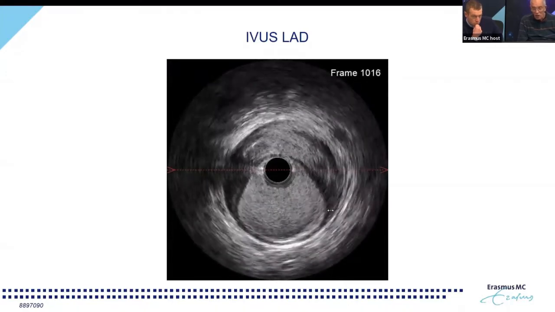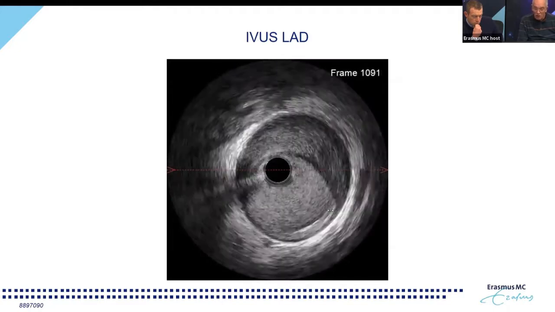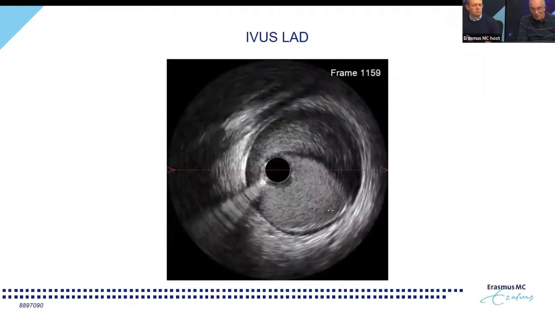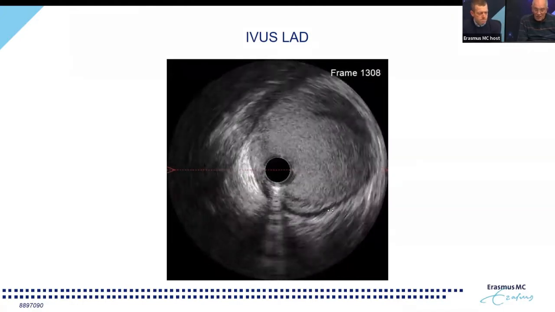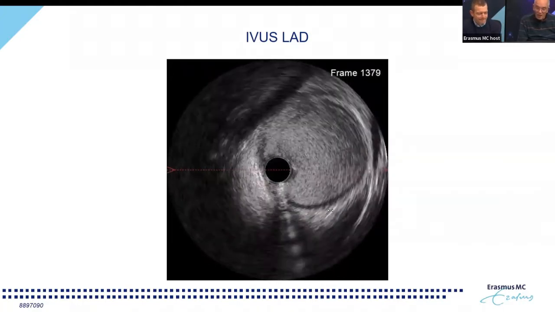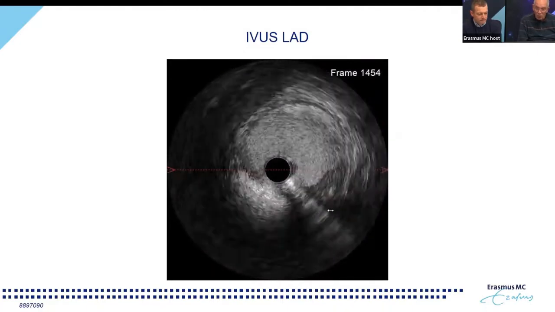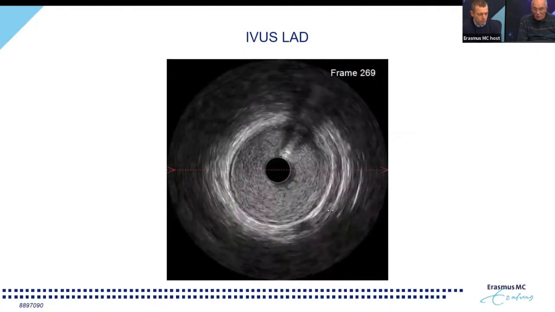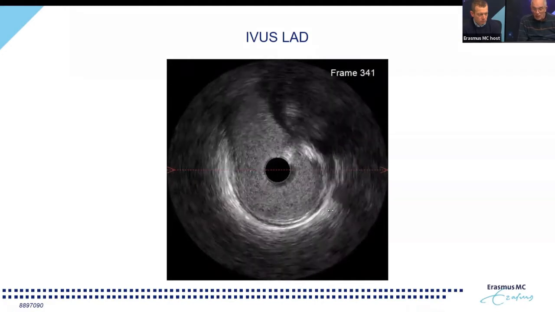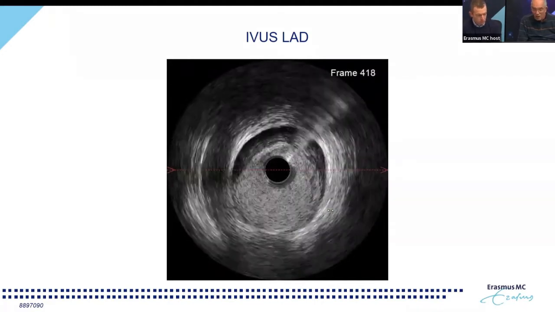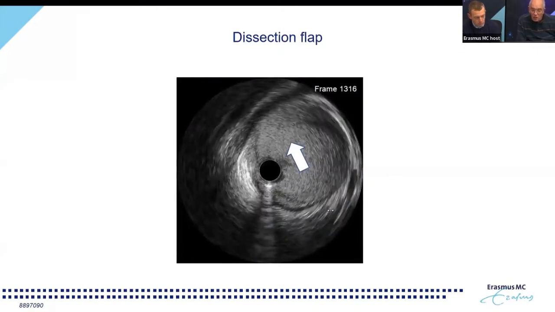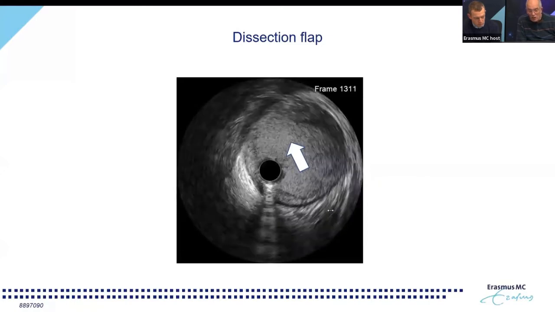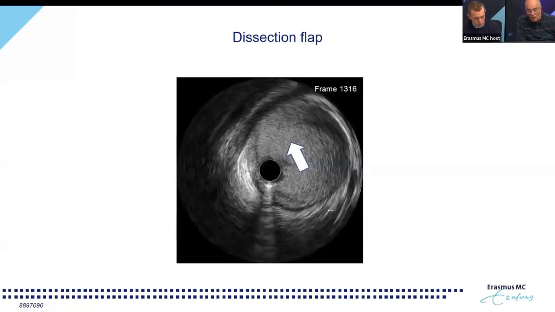It's not that strongly compressed as we saw with the former case, but nevertheless, it's over the full length. And then look at 11 o'clock, there is a loose flap where the intima and the media were broken. And then there is another spot more proximal that we will put your attention on later, and we will show this in detail. Here is a spot where the intima and the media are broken. You can see this black line going to nowhere.